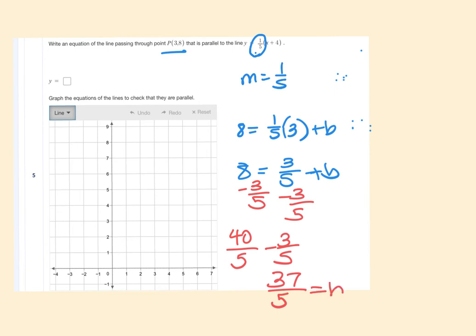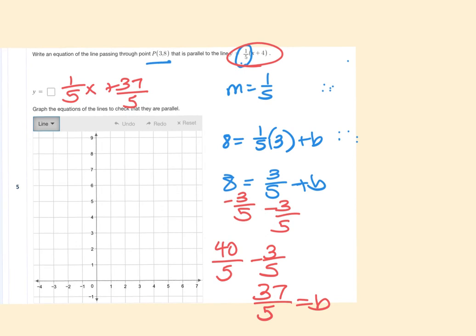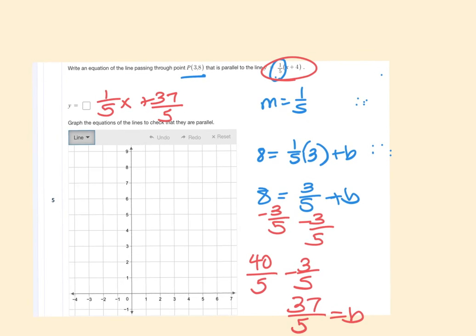See, that's what I put and it was wrong. No, you have to put in the parentheses. But that's your b, right? That's not your whole equation. The whole equation would be 1/5 x plus 37/5. I put that. So if it wants it without the slope in, you have to take that slope back out. That's a format issue, and it's not a problem when you're showing your work. If you're showing your work and it's marking it wrong because you didn't take the 1/5 out, this is why I ask you to show the work. You guys are freaking out over something that might not even cost you points. You need to take a deep breath.